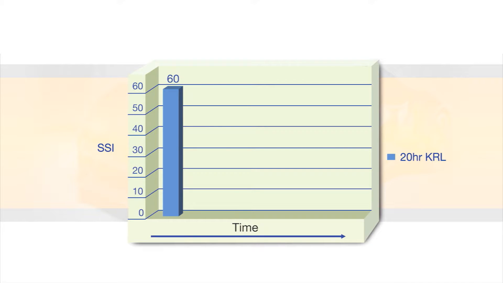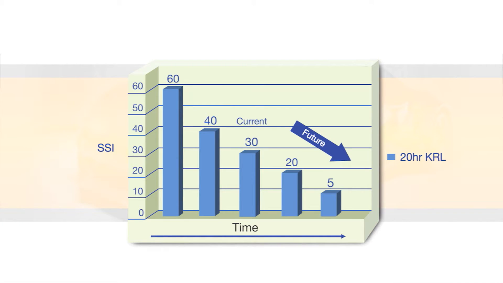Viscosity modifiers used for today's wide span multi-grade axle oils typically have an SSI of about 30, but in the future, as oil drain intervals increase, the SSI will continue to move towards a value of 20 and lower, providing even greater shear stability and longer oil service life.